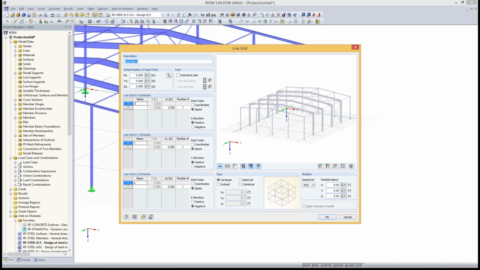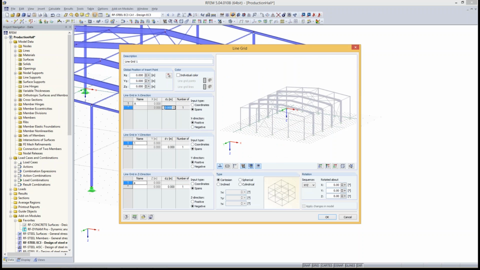And this is only suitable for a regular building like we have it today. So I have a span of 5 meters in each of the directions. If your structure is not regular as this one, not as symmetric, then you might be better using the graphical option I've just shown you. For my structure, this is the best to use because it's the quickest way.